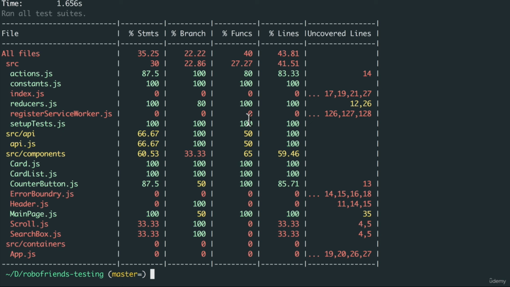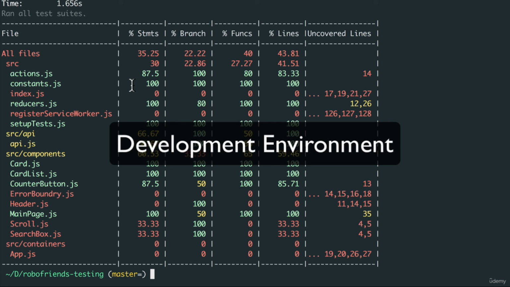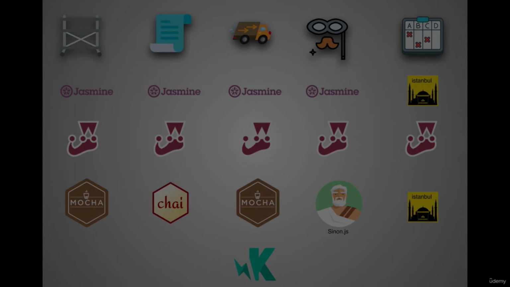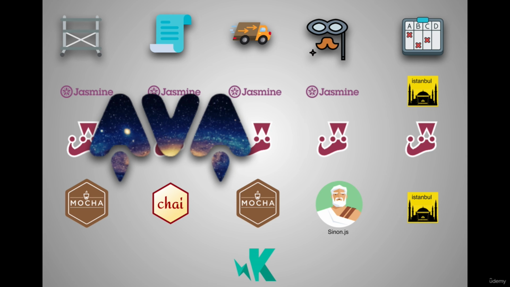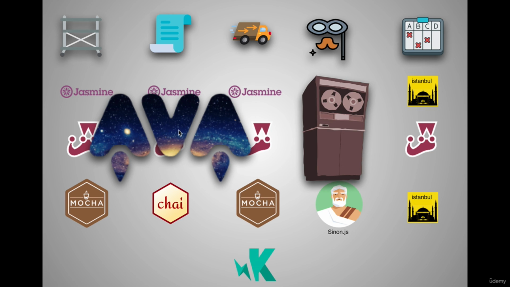One other note. In our tests over here, Create React App uses Jest, and that's because Jest was created by Facebook. And if you remember, React was also developed by Facebook, which is kind of nice because they use it in their own production environment, and these tools are used together to work really, really nicely. And by the way, there's other testing libraries. We have Ava that does parallelism really, really well, which means it runs tests really, really fast. And then you have something like Tape that is a really low-level, simple, light library. But as I said before, don't get overwhelmed.